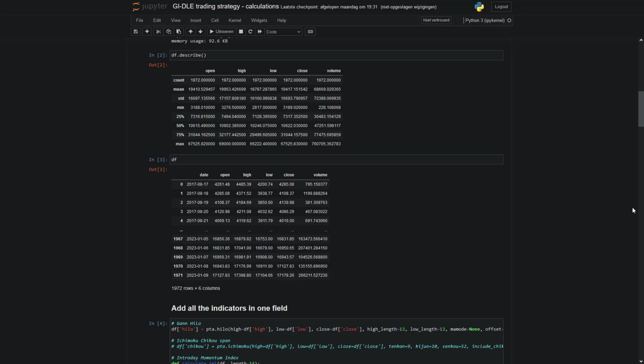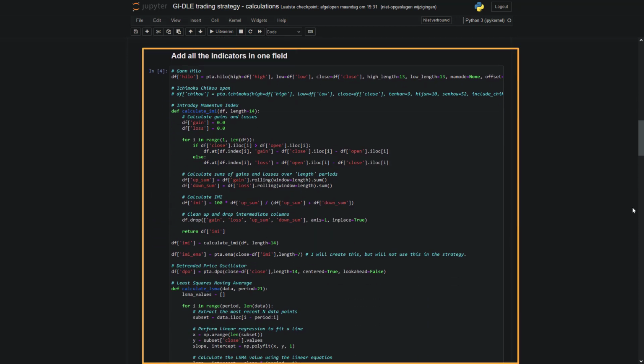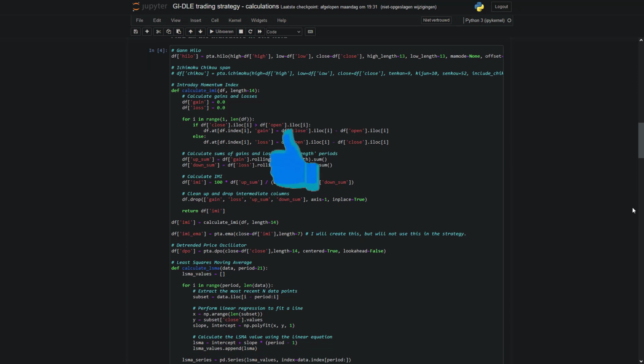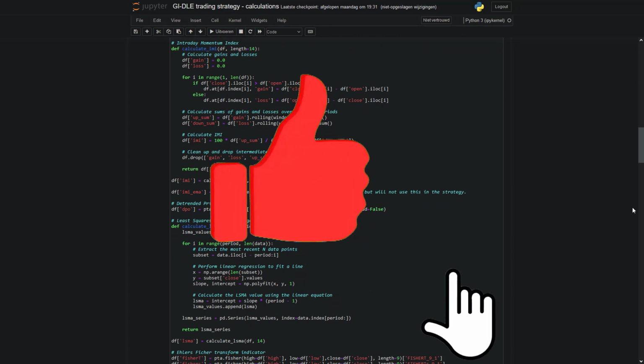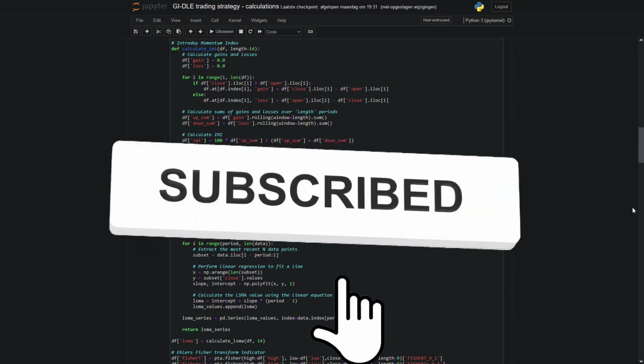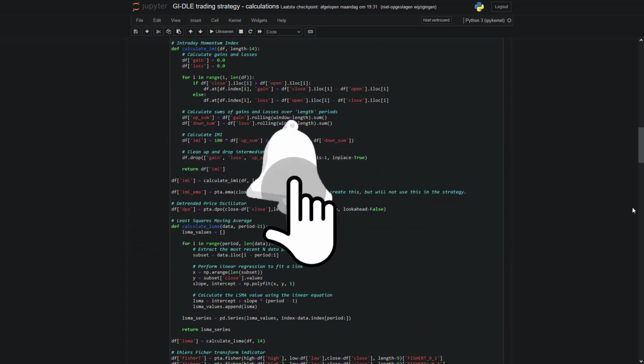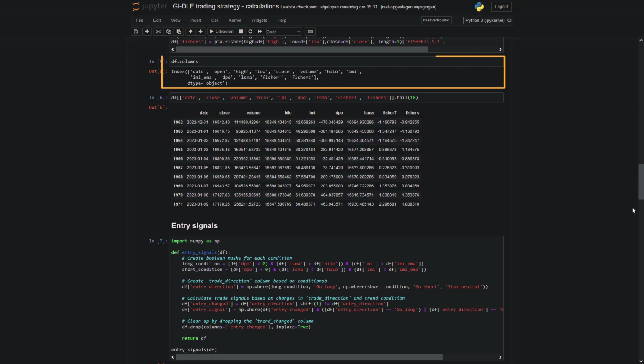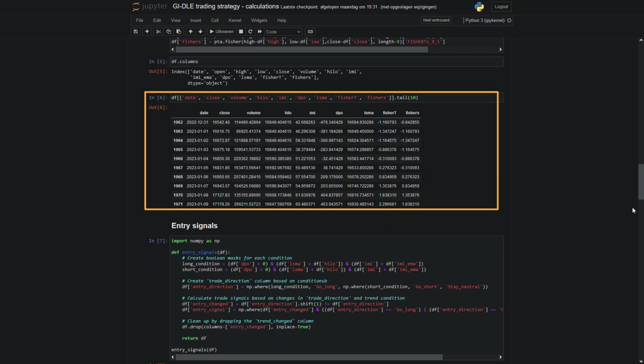And now that this data frame exists, let's add all the indicators to it too. Here I add the high-low, DPO and FSI from the pandas TA library. And I also created two functions that calculate the IMI and LSMA indicators. All these indicators will add their respective indicator columns to the original data frame after I have executed this notebook cell. Now I can ask pandas to show me the columns, and if all the indicators exist, let me then show you these added columns in the output cell.